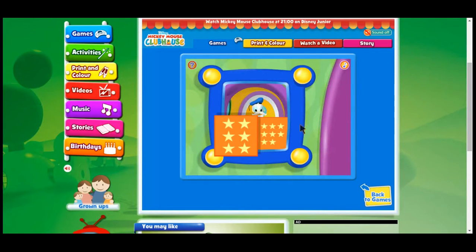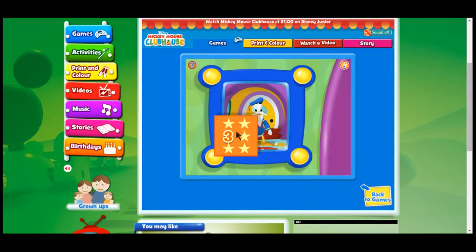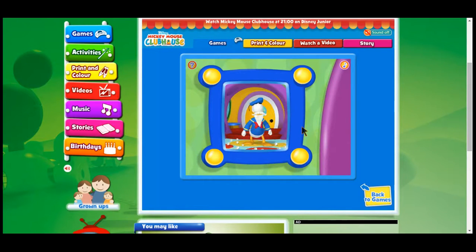Come on, pal. Let's see. That square has 1, 2, 3, 4, 5, 6 stars. Give it another try. Which square has 8 stars? 1, 2, 3, 4, 5, 6, 7, 8 stars. Oh, good job! This time, click the square that has 6 stars. 1, 2, 3, 4, 5, 6 stars. Way to go! That was stupendous!